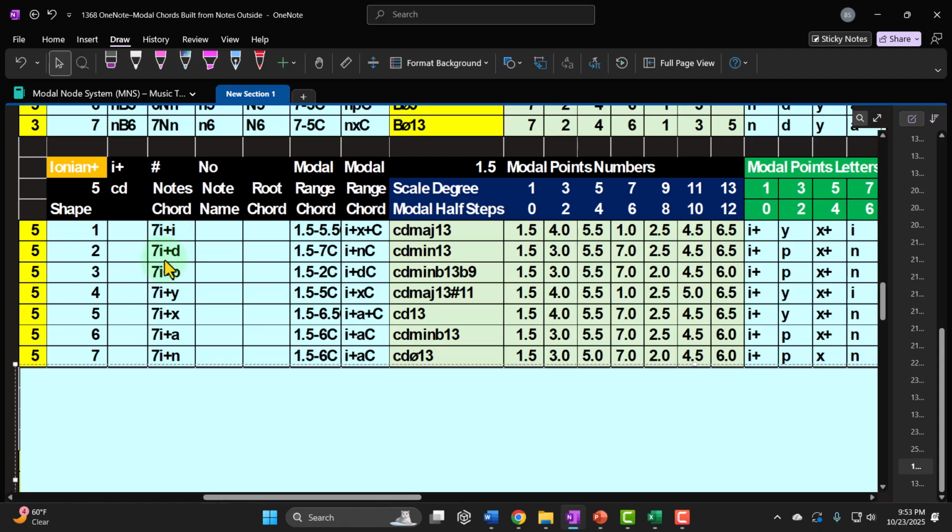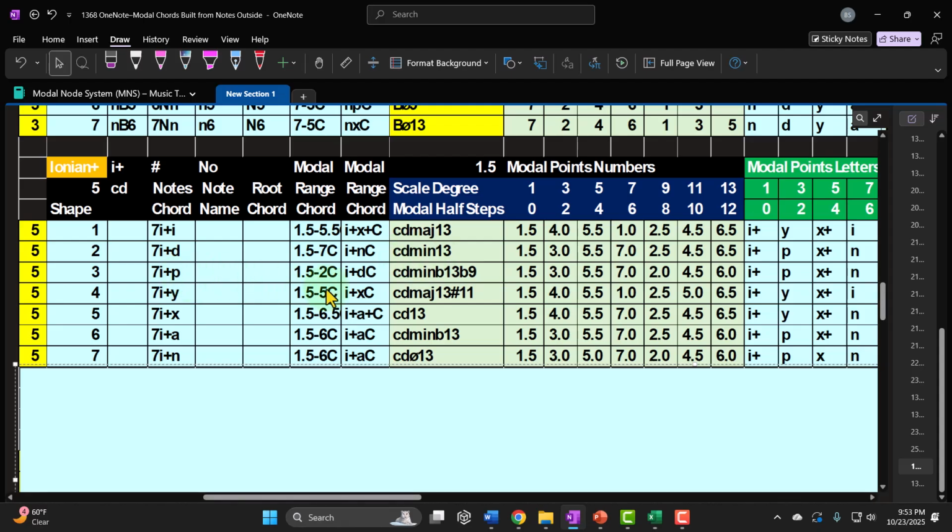And this one, an Ionian plus chord with a Dorian shape, which would be a minor 13 chord. In this case, it's not a D minor 13, which would be the normal Dorian shape for the collection of notes around the key of C. No, it would be a C sharp or D flat minor 13. But this doesn't indicate to me that it's outside the collection of notes.